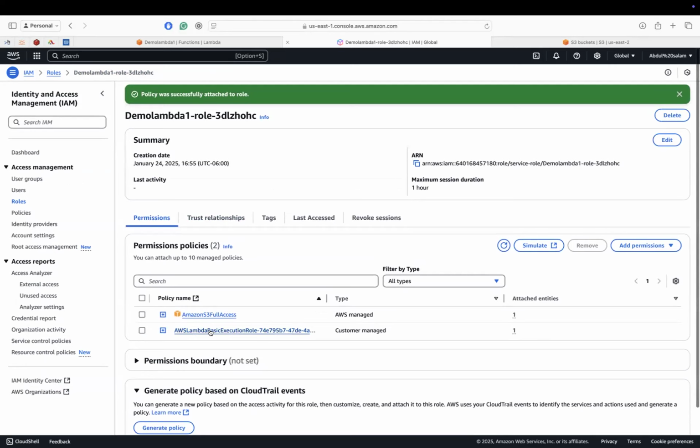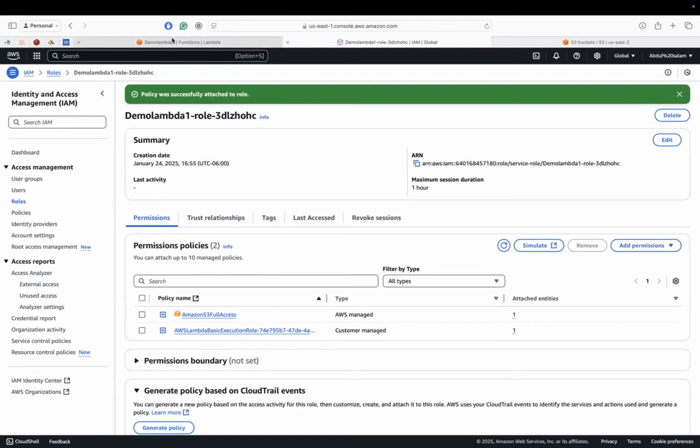There are two policies now. So the demo Lambda one role got two permissions. It can access the AWS Lambda basic execution role, a basic one which AWS gives by default. I need access for S3 also.